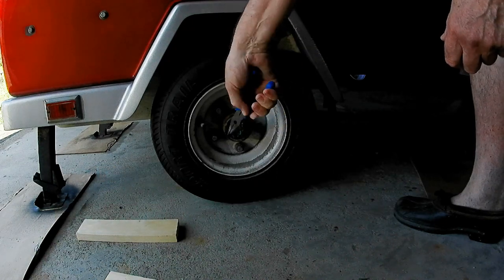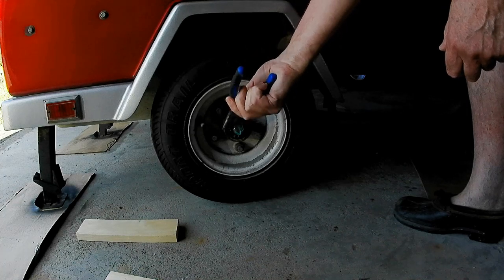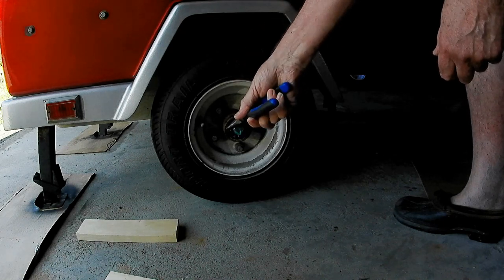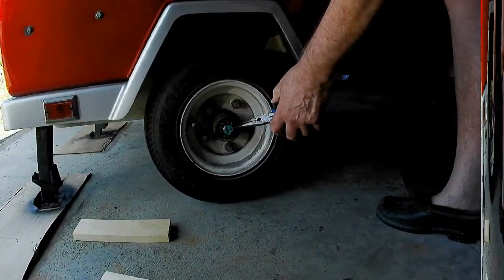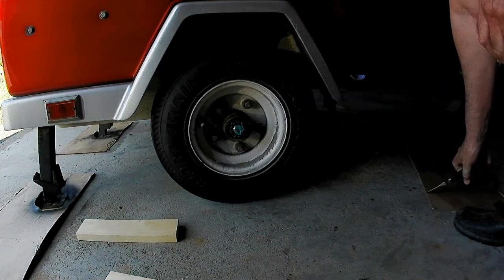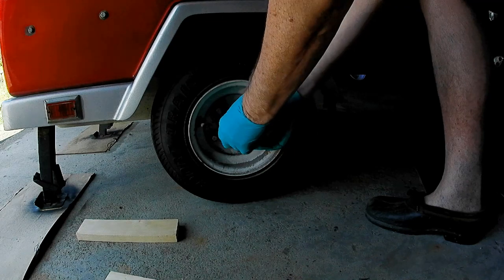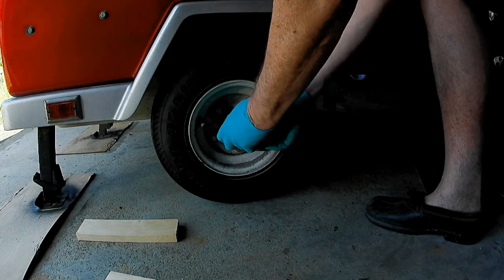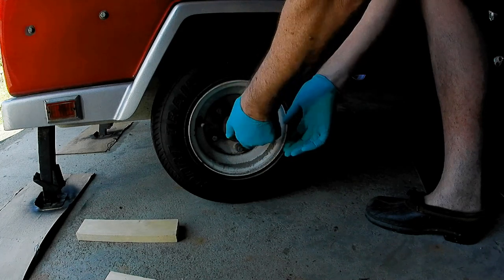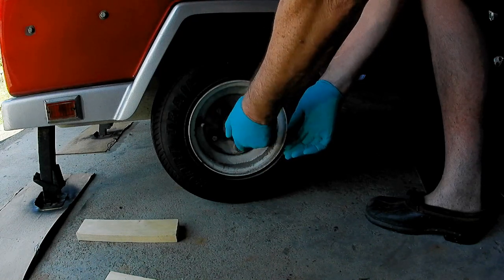Getting back to the bearings: I repacked them and then took a trip down to North Carolina, took another trip the next year to New York State for my Cordwood weekend, did about 3,000 kilometers in province, did 8,000 kilometers going up to Ontario and Wawa. So since I bought it in 2018, I have put at least 27,000 kilometers — about almost 17,000 miles — on that set of bearings just repacked, and I don't know how much time they had on before. So it's time to actually change those out.